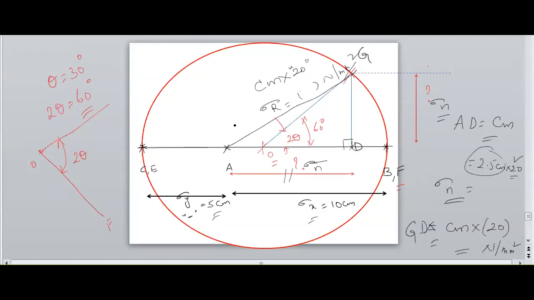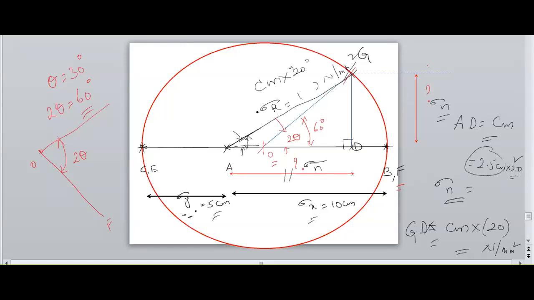Next, he is asking the angle of the resultant. It is a graphical representation. Therefore, I can measure the angle with a protractor at A, between this ray and the horizontal. Measure it. That gives the resultant angle. If we are asked the resultant angle also, we can find it by the graphical method.